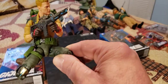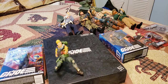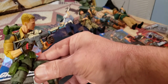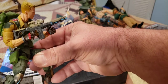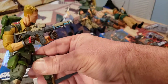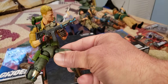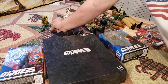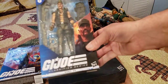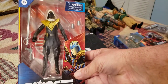Now we get into the age where they go with these — they call them 8-inch figures, but they're more like 7-inch. This is Duke. They have a different, more modern look. I like the head sculpt and I really like the articulation because they're very poseable. Not real crazy about the weapons — it's supposed to be a laser gun, looks like they're trying to imitate an M4 modified, but it's not a real world weapon. I really do like what they went for here. They're not putting out too much of the smaller 3 and 3/4-inch figures — they're coming out with the Classified Series, which includes Gung Ho and Cobra Commander.